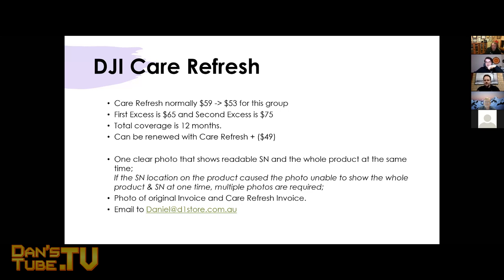I've had a few friends go through the process of trying to claim their refresh, and it's remarkable what information DJI have. They can see every single input that's gone into it, everything you can imagine, the speed, the altitude, everything. In the scenario where one of my friends' drone crashed and he just couldn't find it, it was a Phantom 4, he had pressed the return to home button. Because he hadn't changed the return to home altitude, it was still set to 30 meters, it hit a tree. DJI wouldn't allow that to be passed through because even though it was done while in a return to home setting, it's still seen as pilot error or user error.